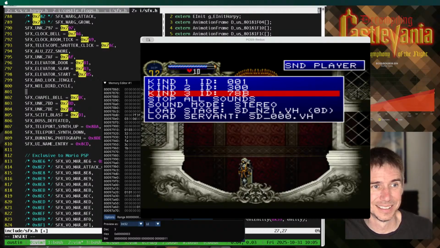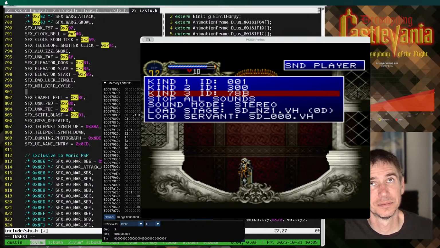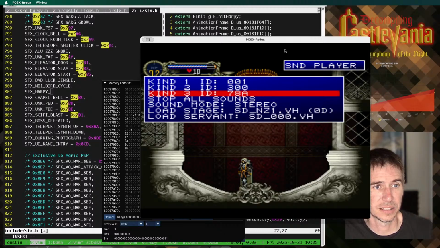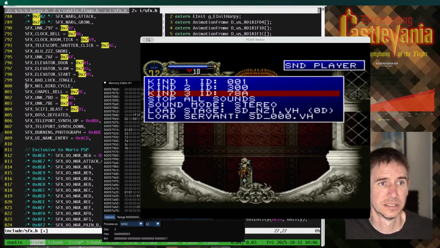So there is the bird cycle. Oh, that's the birds at the bottom of the, what is it? Castle wall? What is outer wall? So 7/8A is like harpy chirp, harpy attack.